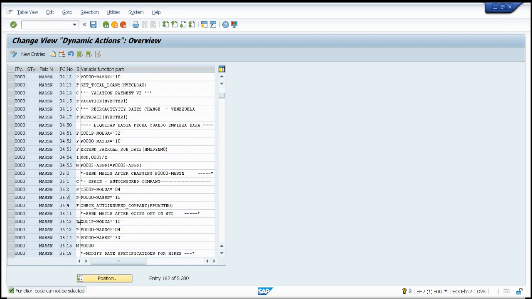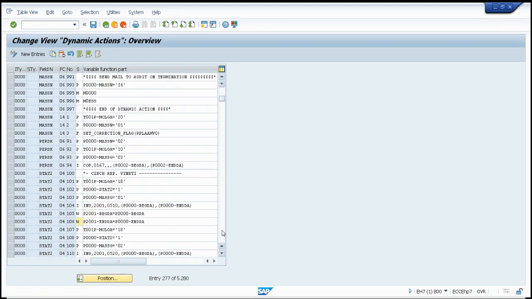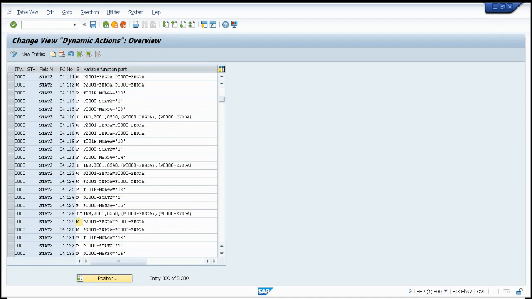And next field is the indicator for step. Like W is one indicator, or P is another indicator. W, P, I. These are the various indicators for step. For example, I for creation of data, P is for checking conditions. These values also we can use. These values need to be maintained while you are maintaining the dynamic action. And this is the code.